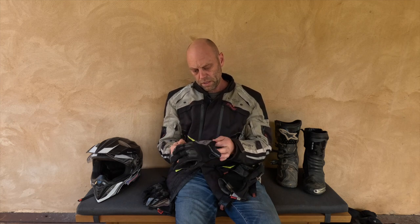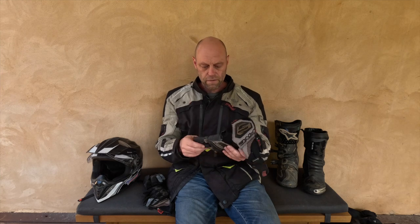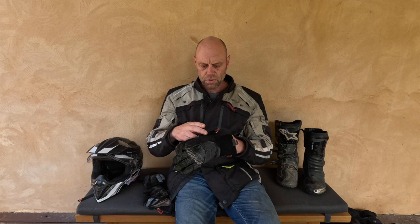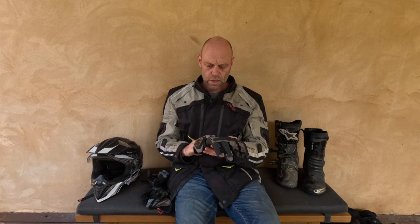They're just called the Advanced gloves. Pretty good value, super comfortable, nice and grippy, good ventilation through there. I wear these a lot when I'm out and about on the adventure bike. In the wintertime, however, I do wear these — the Five TFX Adventure gloves. Interesting double Velcro system on these. They fit pretty well, probably not as comfortable as the summer ones. But these are definitely worth a shot — keep you nice and warm, they're well-insulated, and pretty waterproof. They are Gore-Tex gloves, so about as waterproof as gloves can get.